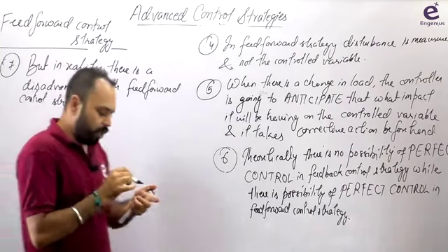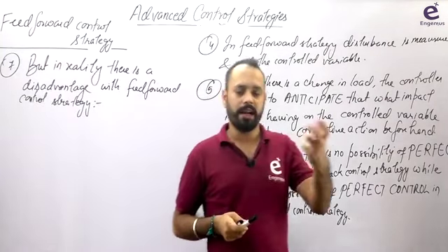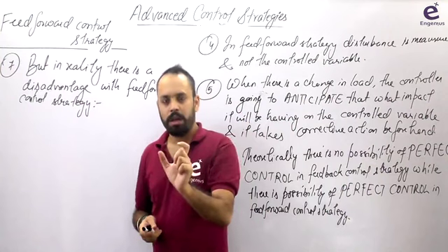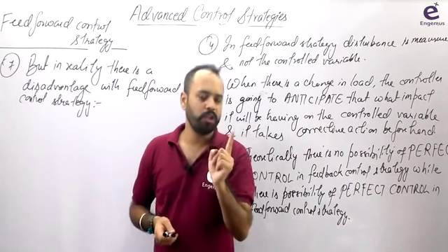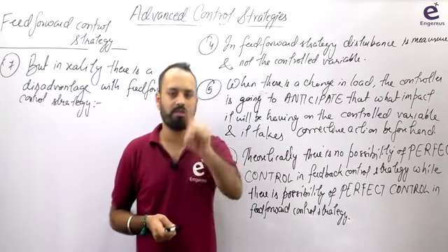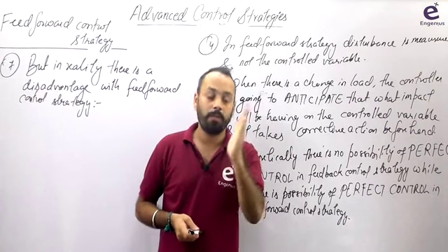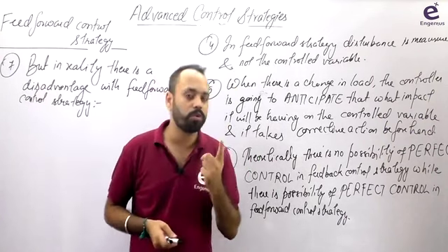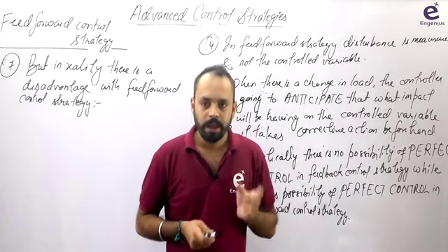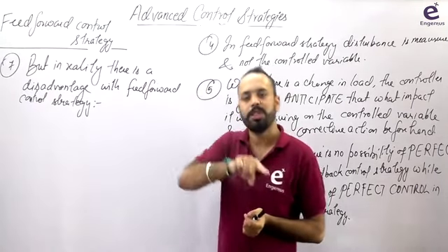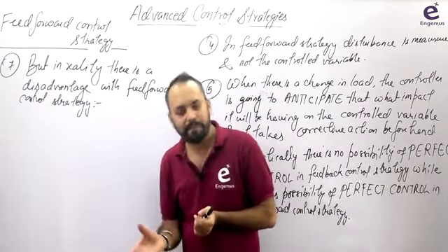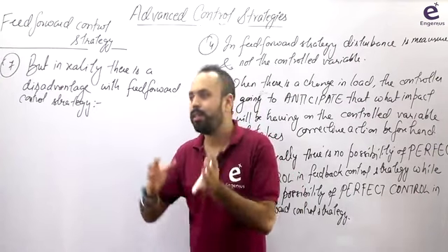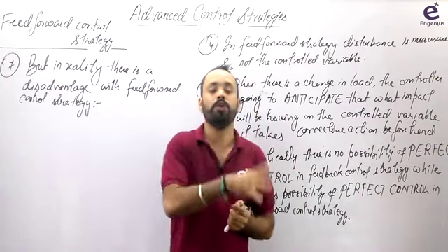यू नो दैट वी आर मेजरिंग द डिस्टर्बेंस एंड वी आर टेकिंग करेक्टिव एक्शन. इस बीच में देयर इज अ कैलकुलेशन, two calculations are there. One calculation that how much the disturbance is going to affect the process. How this calculation will be done? Who is going to do this calculation? The controller. कि अगर disturbance में change हुआ तो वो process को कितना impact करेगा? How this is going to be done? This will be done by the coding, by the program, by the algorithm which is fed into the controller.